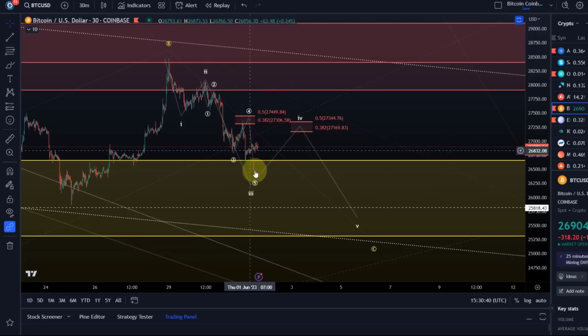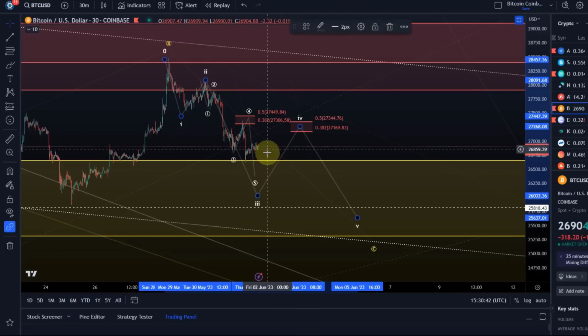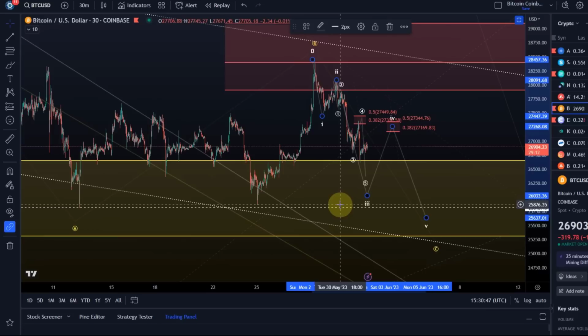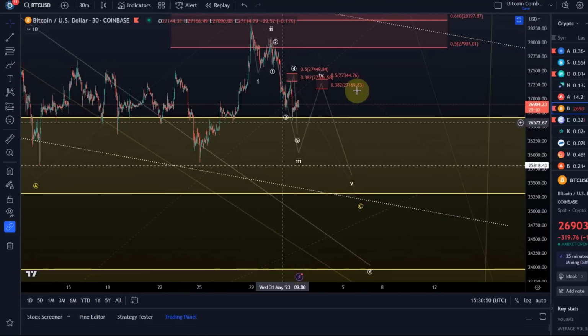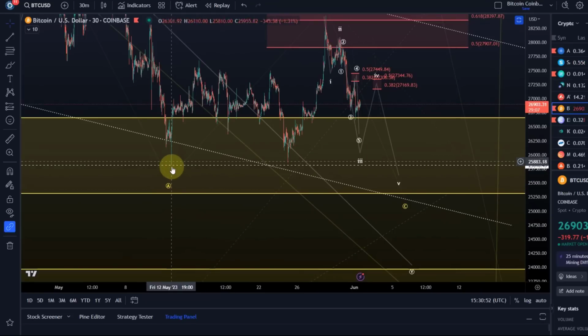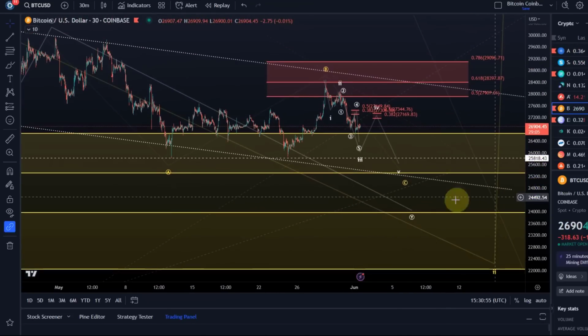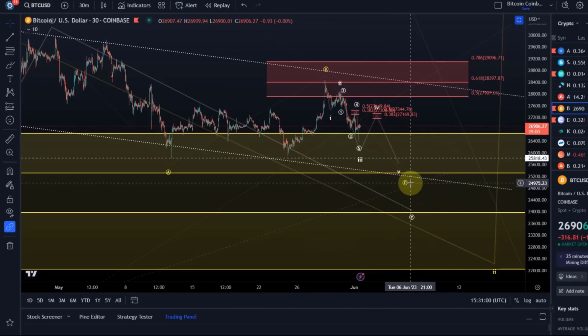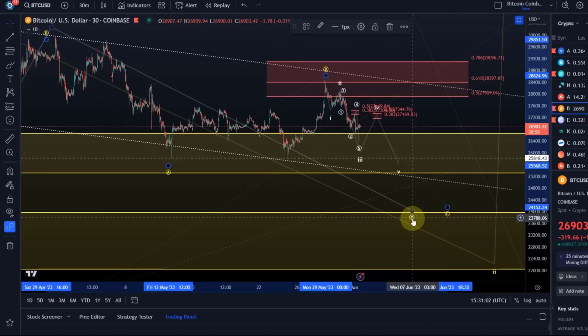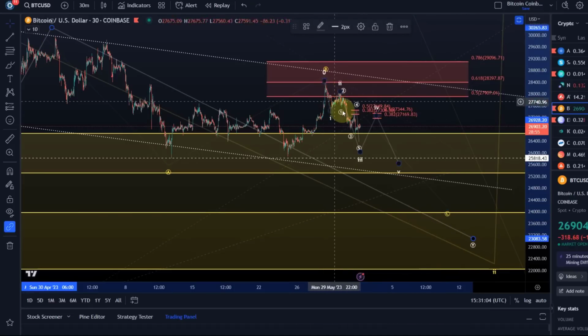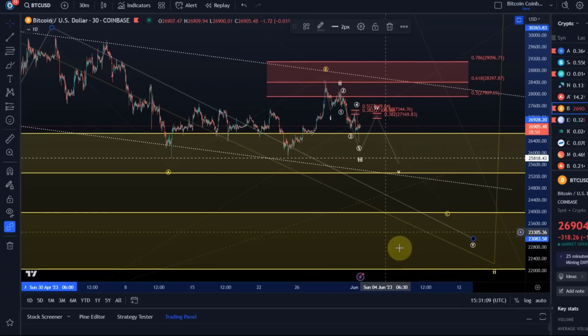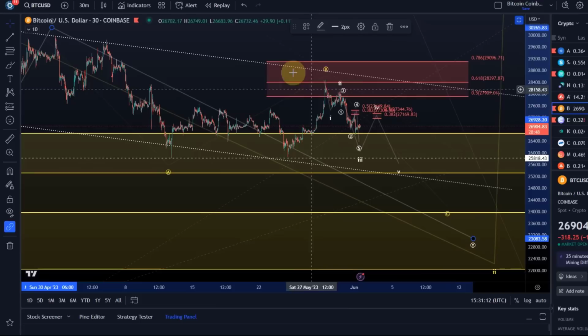While this area acts a bit like a magnet, price doesn't necessarily need to get there. But in this fifth wave of the third, it looks to me that one more low is missing. And then we should get that fourth and the fifth. Now the problem is, will this fifth wave take us actually below the A wave low? Ideally it would do that, but if not, then this could just be the first wave of a larger C wave, so that this goes down way deeper, and this 5 wave move is just the first wave. We then get a wave 2, a wave 3, a wave 4. An ending diagonal is also possible, but the structure doesn't make it likely anymore.